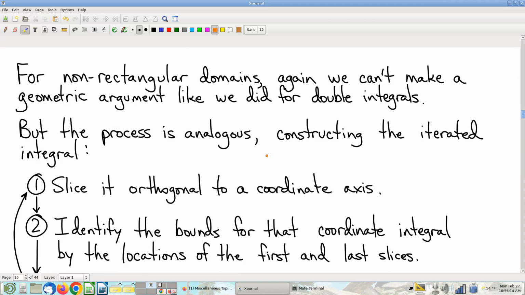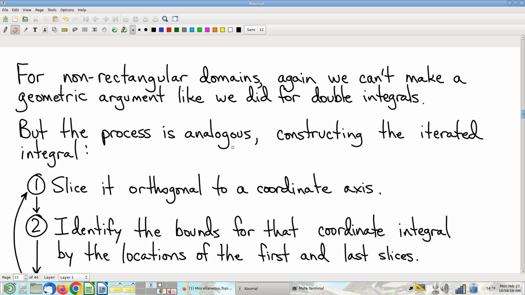Well, what's the deal with non-rectangular domains? Well, again, I can't make the geometric argument, because the geometric argument that I made when we faced this point with double integrals was the 3-dimensional picture. If I was going to do something analogous here, it'd be a 4-dimensional picture, and I can't do that. So I can't make that geometric case. What I'm going to do is just assert, ask you to trust me that it's an analogous process. And I think this is highly believable. But I want to emphasize I'm not going to prove what I'm about to say. I'm just going to assert it, and I think this is the appropriate choice for Math 219.